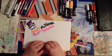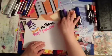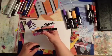I want a lot of colors. And so my love is the Uni Posca paint markers or paint pens. And Uni Posca gets a bad name because of this pen. This is the smallest pen that they carry.